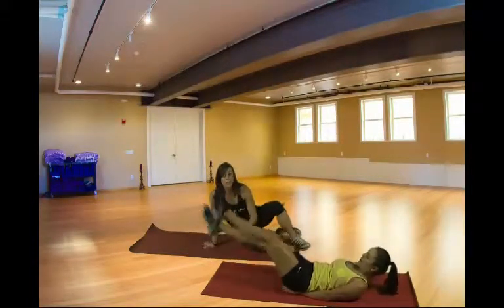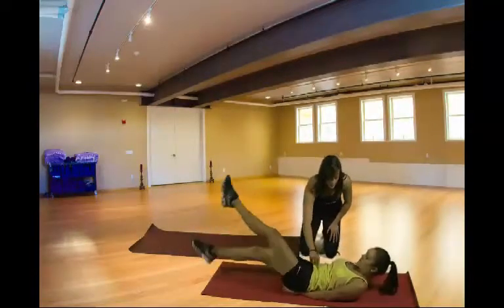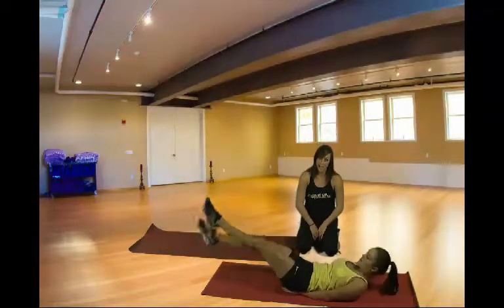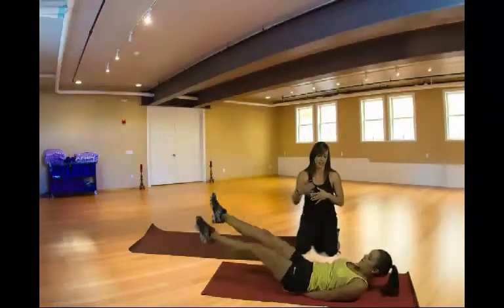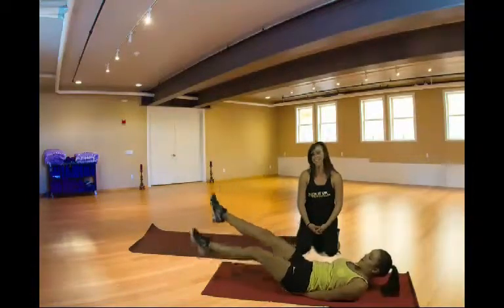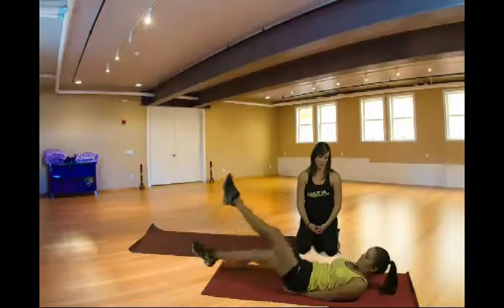The lower your legs are, the more challenging this is. So Haley's going to tuck in her stomach, squeezing, and lower those abs. If we start to get a little tired or hip flexors start to hurt, you can bring your legs up. A little relief, huh? Keep going. Very good.